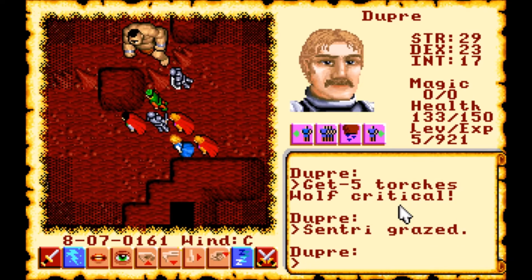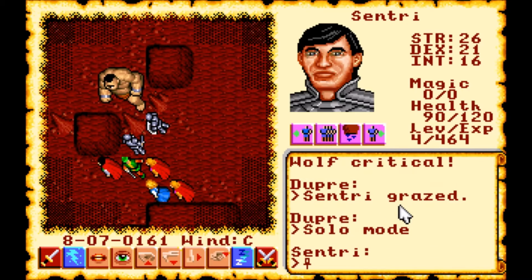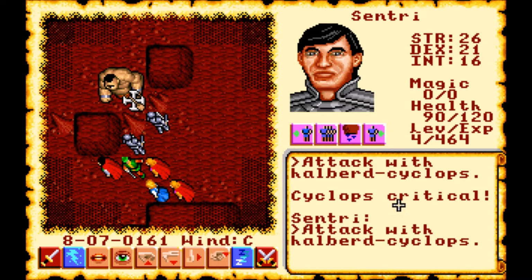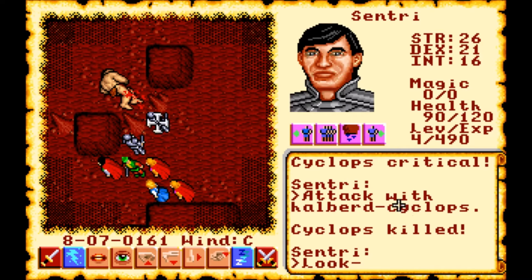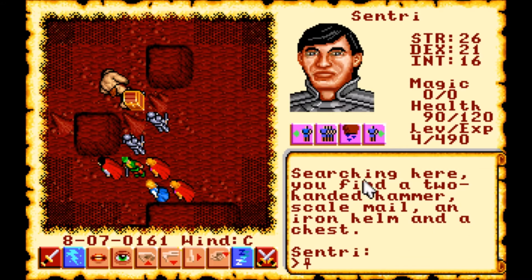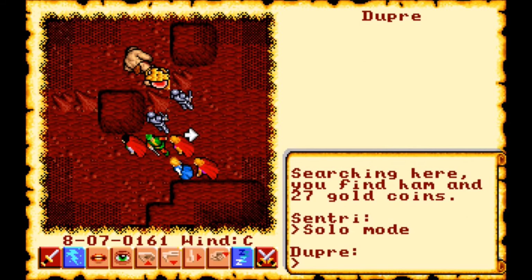Oh, another Cyclops is there. Well, let's let Centre go ahead and attack him. He could certainly use experience as well. He made quick work of it with the use of his halberd. Let's see if he can open the chest from a diagonal. He can.